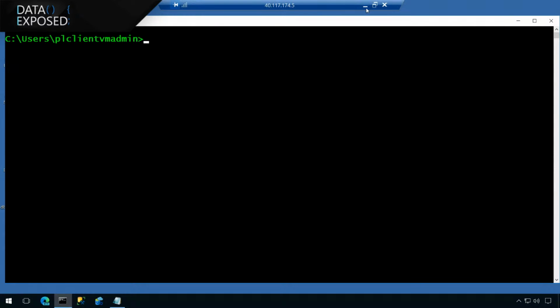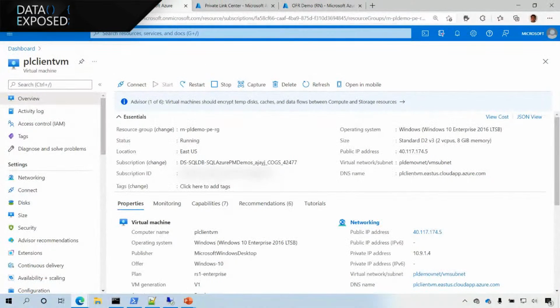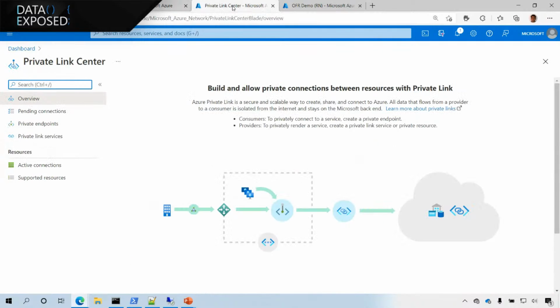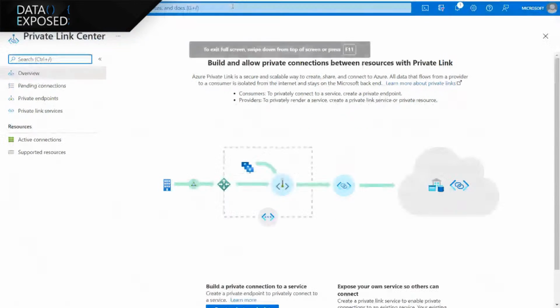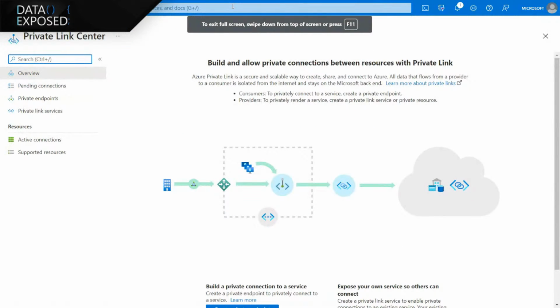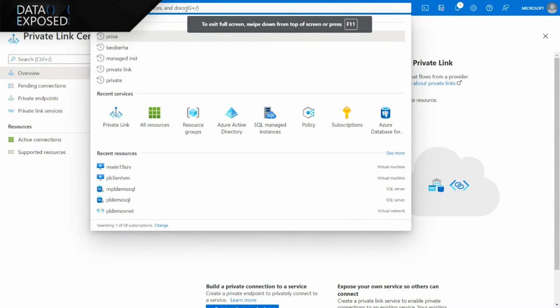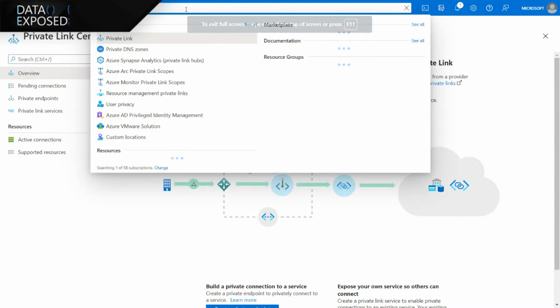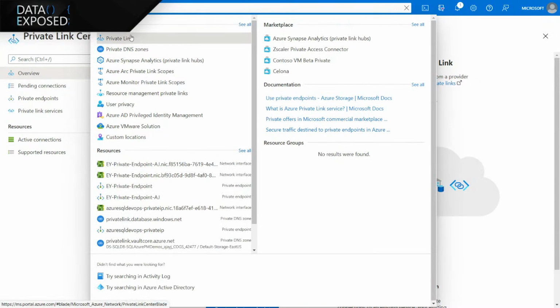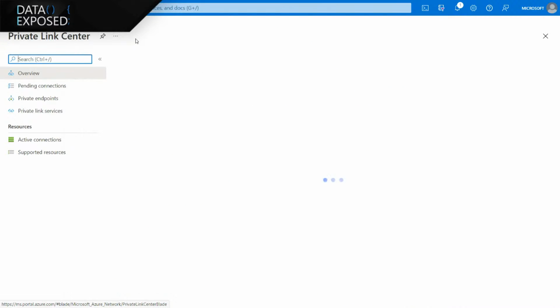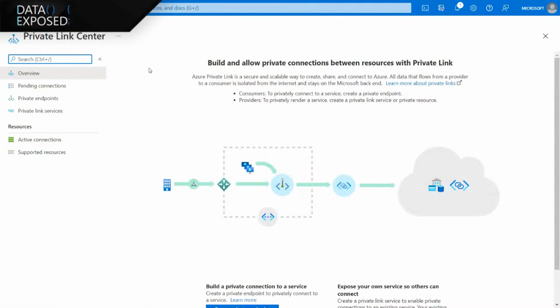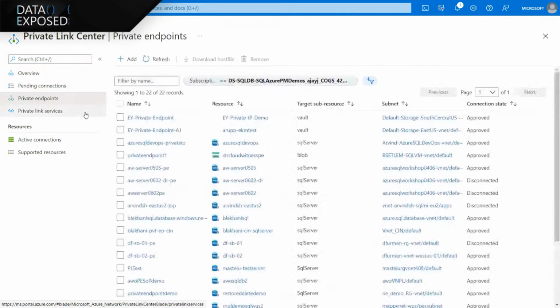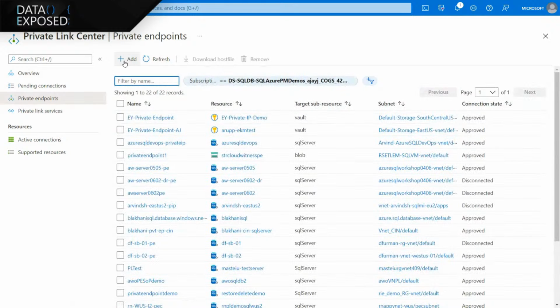Okay. So here's where we will go ahead and actually set up private connectivity. And this is basically a demo of how we'll do that. To create a private endpoint, my preferred way of doing it is to go in the search bar in the portal and search for private link. It will put you here at the private link center. And what we want to do is create a new private endpoint.